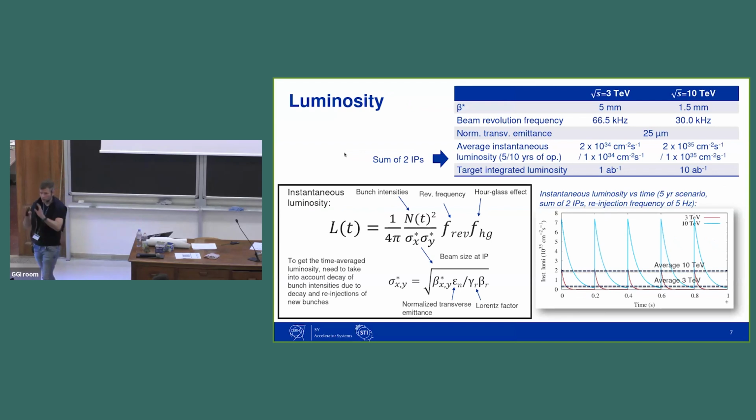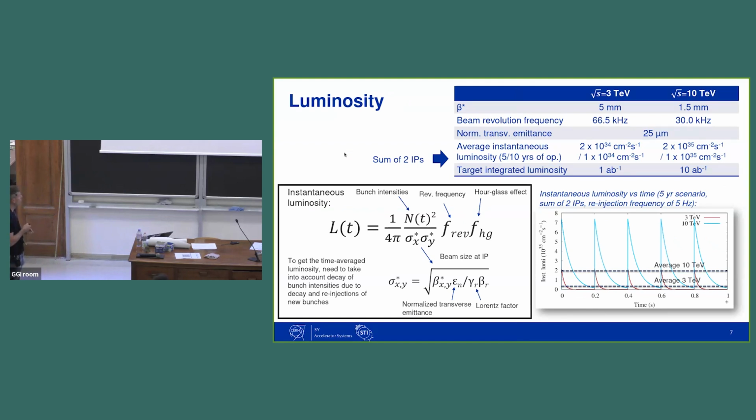Okay, I don't want to say too much about luminosity because I think Daniel has a full lecture on luminosity. So I just want to mention a few key points here. The luminosity is, of course, inversely proportional to the bunch spot size in the interaction point. We also assume Gaussian beams, where sigma is the standard deviation. You can see here that this is in the horizontal plane, this is in the vertical plane. The star indicates that this is the value at the interaction point.